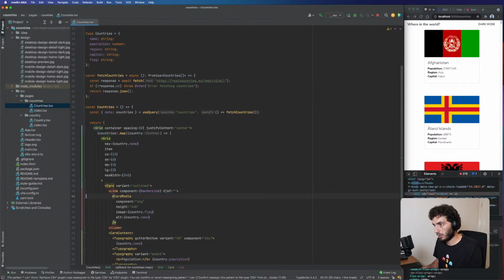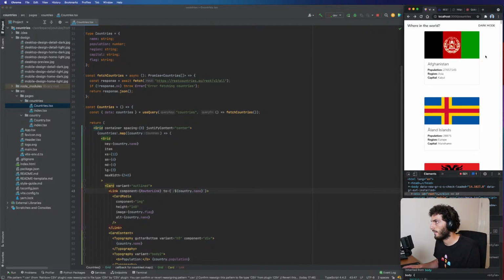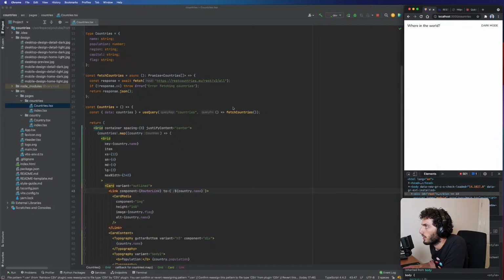And then what you can do is pass in the, I think they take in the to prop, and that would be slash, I guess, country. Let's try country dot name for now. We might have to change that. I don't know if I need to also add in countries. Yeah, I do.